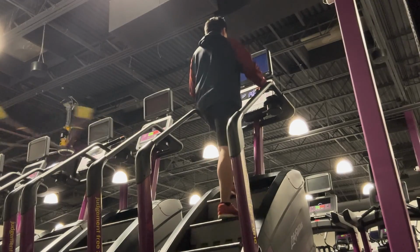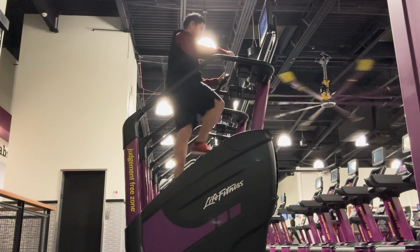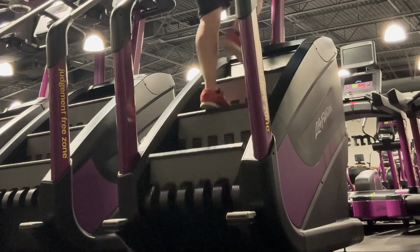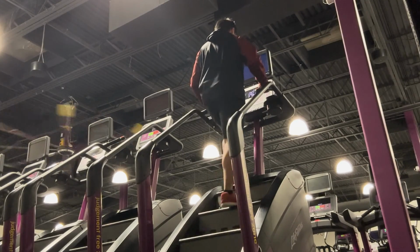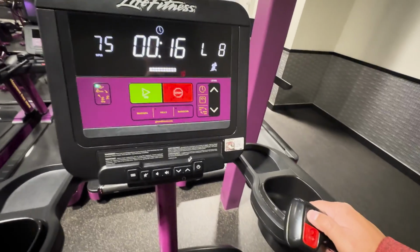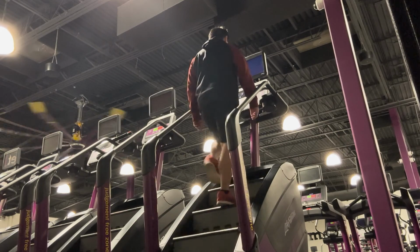I recommend starting at a slow speed, then gradually increasing, and finding the speed you can comfortably sustain. If you lose balance or can't keep up with the stair speed, you run the risk of falling down. That's why it's also a good idea to hold onto the handles if you're new to the machine, so you have support.